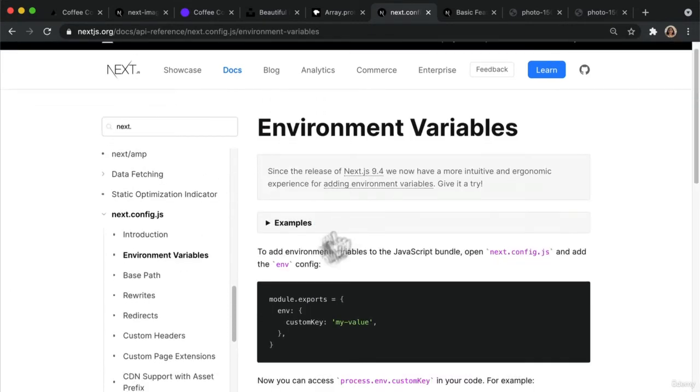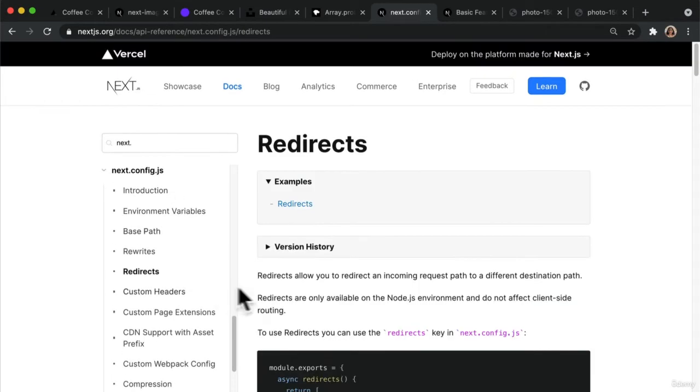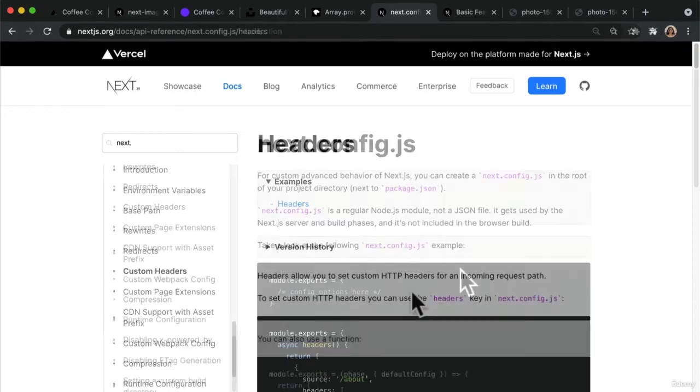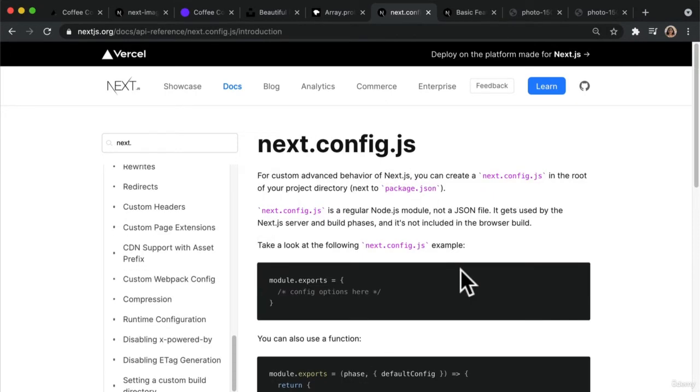You can configure environment variables in next.config.js file, set up base paths, redirects, add custom headers, and lots more. But all you need to know right now is next.config.js file allows us to configure our application further, and it's a very useful file. So back to the error.